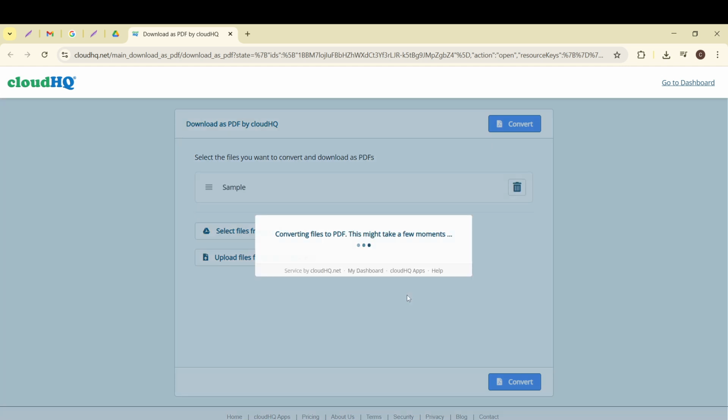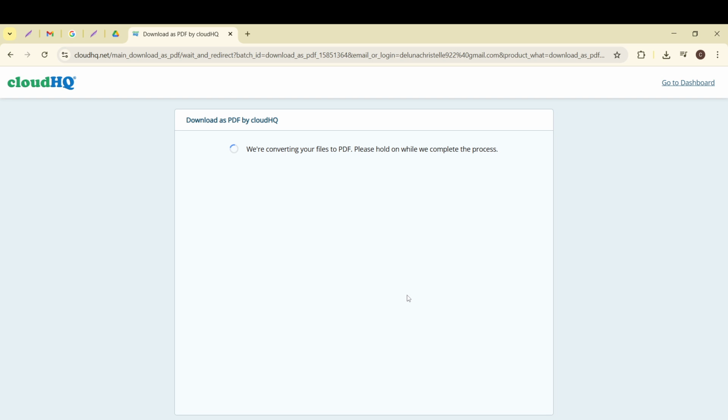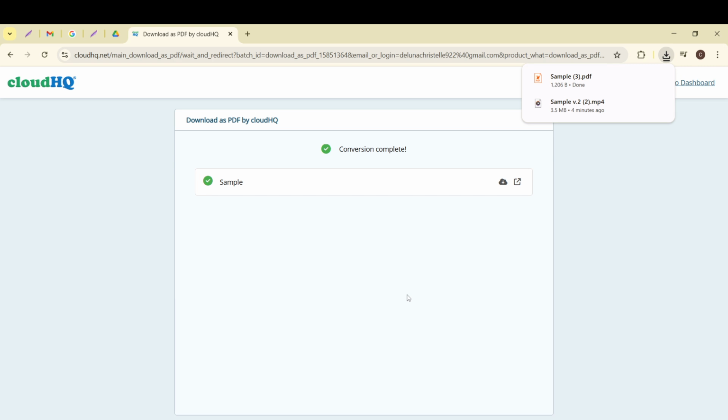Occasionally, if you're accessing the PDF download feature for the first time, the system may prompt you to accept some terms and conditions. Go ahead and agree to these terms to continue. Once everything is agreed upon, you'll notice a new tab opening in your browser. This page will automatically handle the conversion process and initiate the PDF download. In just a few moments, you'll find the PDF file saved on your computer, ready to be used, emailed, or printed out as needed.